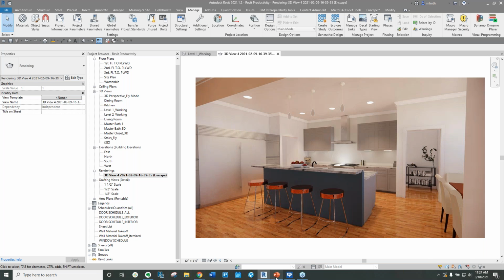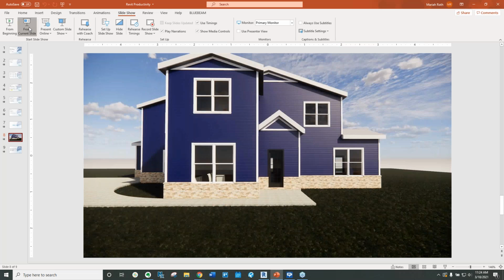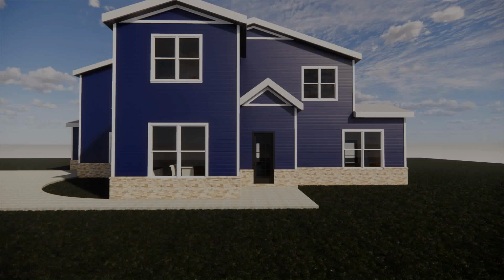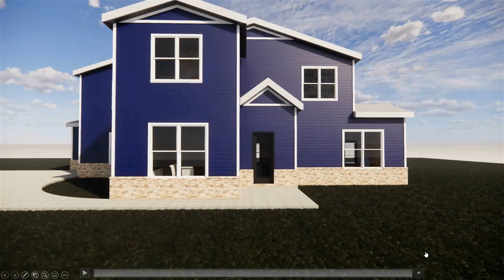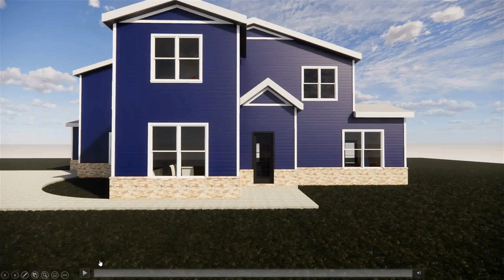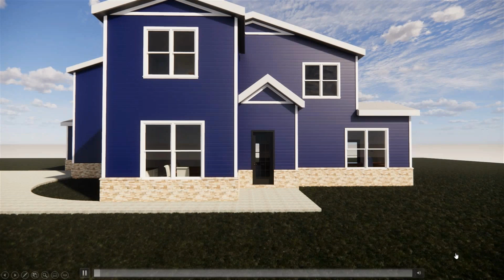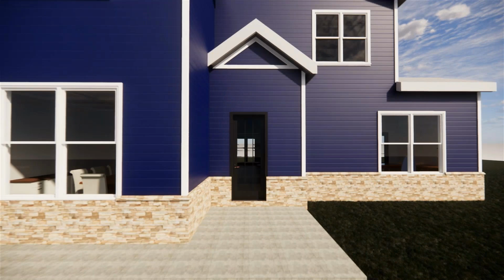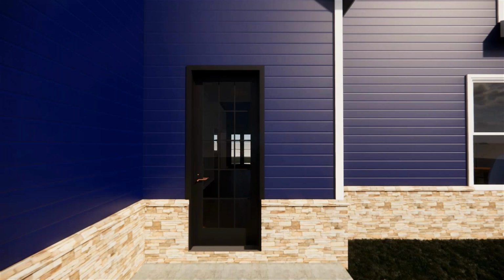And I am going to show a video to you. And hopefully it doesn't lag too much. But this is straight out of Enscape and Revit. Took about 10 minutes to render. So it's not something that you all have to sit and wait for. So that's nice and helpful as well. I'm going to go ahead and walk through this, and hopefully it's not too clunky as we zoom through here.